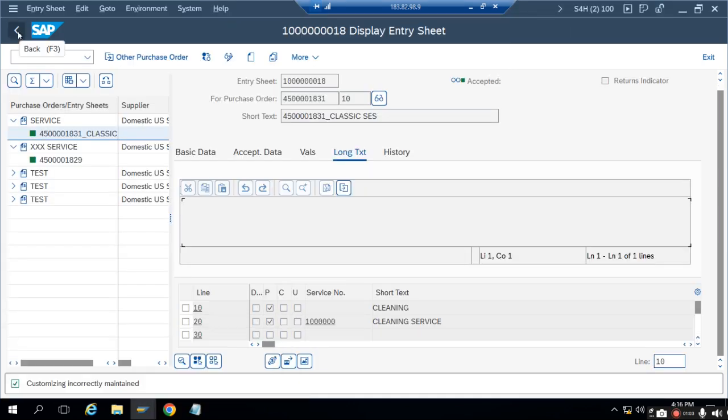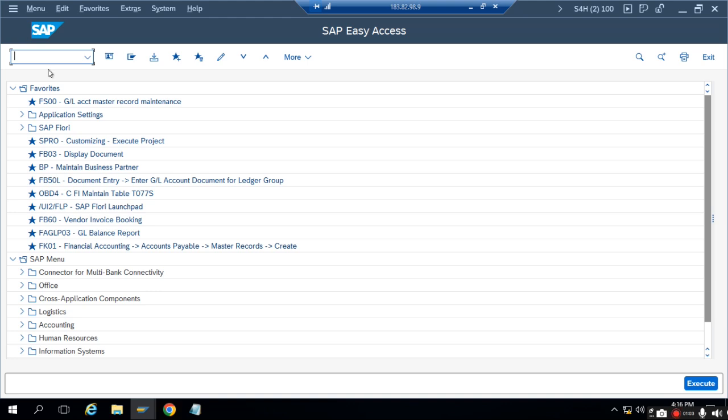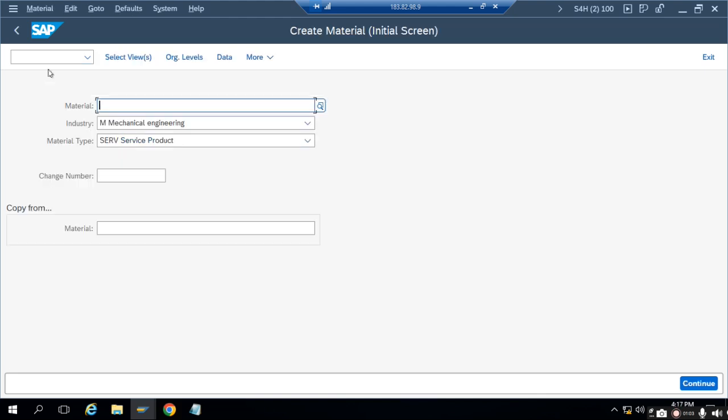So what we'll do, we'll first create one material. To create material, execute transaction code MM01. In the industry sector field, select industry sector, and in the material type field, select material type ACRV for service product.